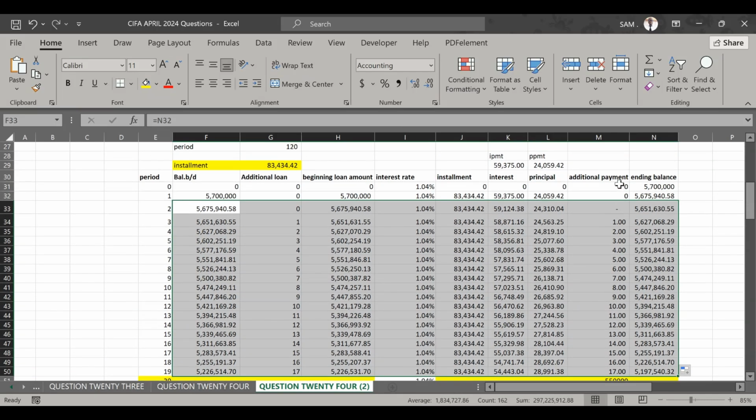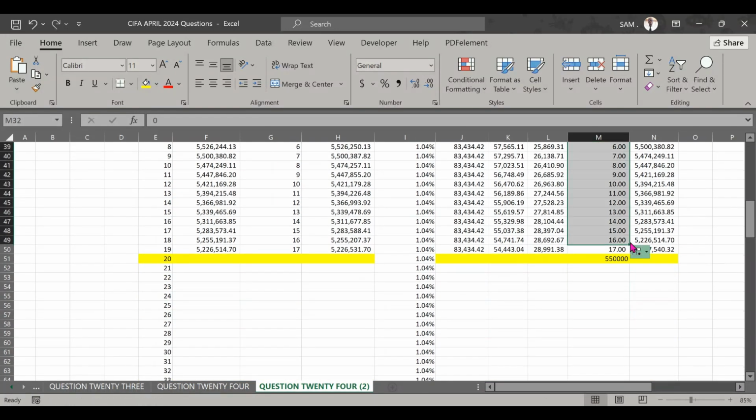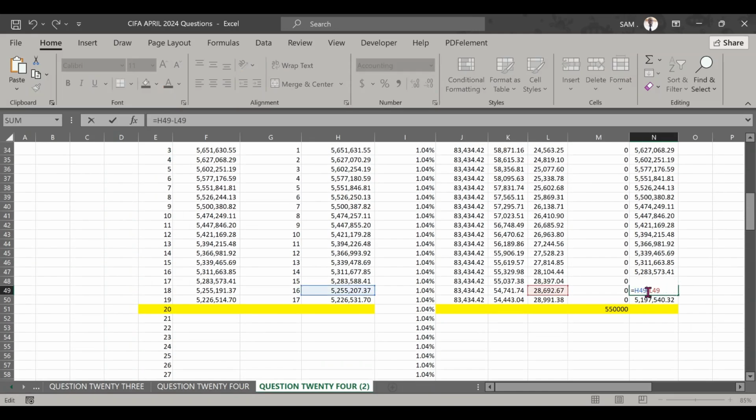Now, I want us to look at something interesting here. Look at the additional payment column. It has picked some figures, which is wrong. We should not have any figures here. We should have 0 because we don't have any additional payment. So they should all be 0 like that. Good. So I think that now is okay.